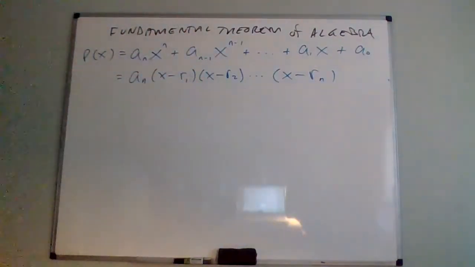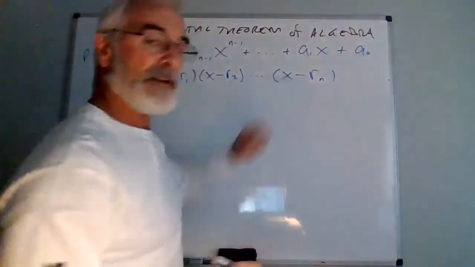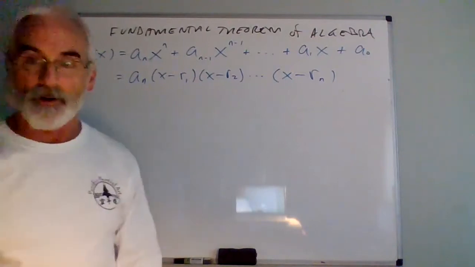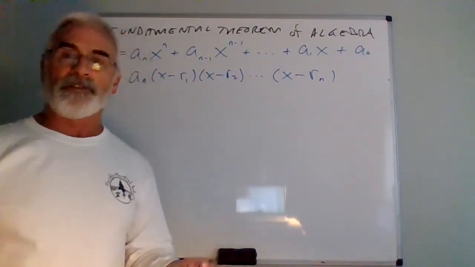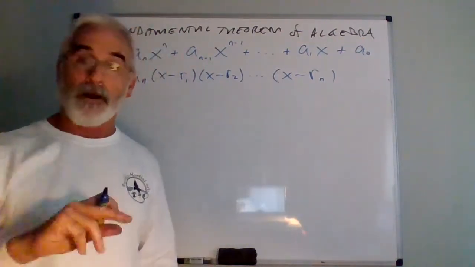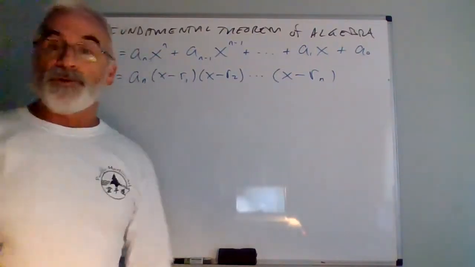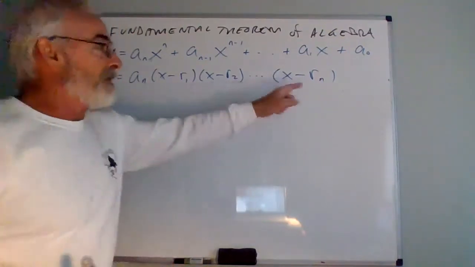So an nth degree polynomial has exactly n factors, as you notice. The r's are called the roots or the zeros of the polynomial. Okay, so if I factored a quadratic, we generally would have x minus a number times x minus another number. Now the numbers can be positive or negative. The r's could be roots, the r's could be fractions, the r's could be anything. So we do know absolutely this factors this way.